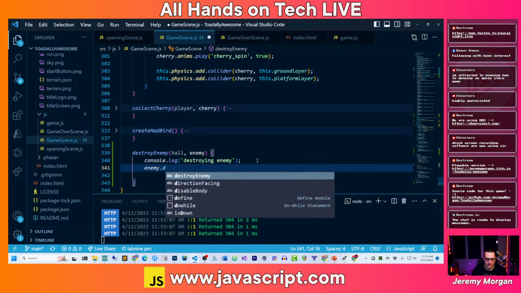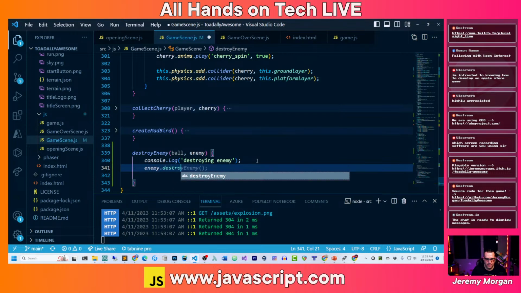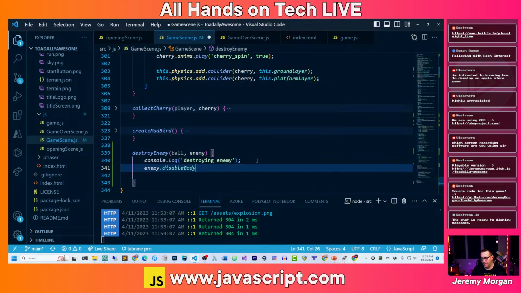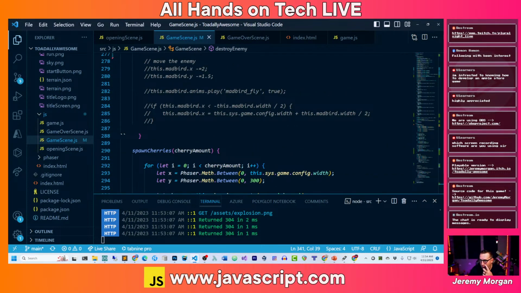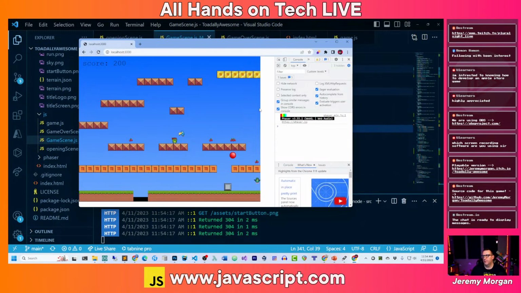Disable body is what it's saying, but we can disable body. That's fine. That should work. So this will just disable that enemy. The enemy's going in, but we need to pass the enemy. I believe destroy enemy. Yeah, this should work. Should work. I love saying that. Should work. If not, I'll say interesting.